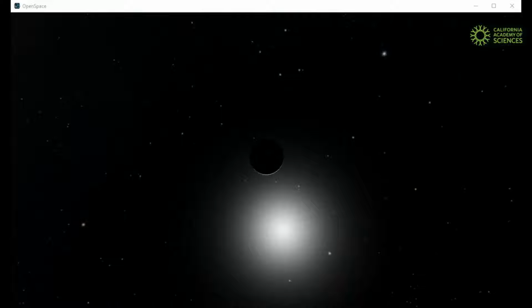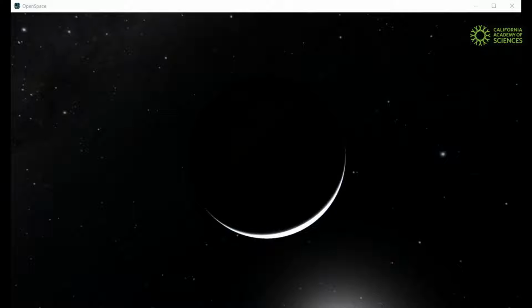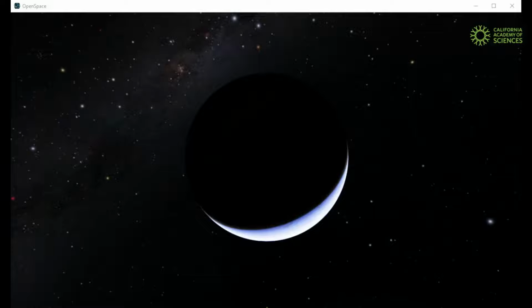But as we dive in back towards Venus, opposite the sun, we get to see one of the things that makes Venus so cool, so interesting. We get to see something that is wrapped around the planet itself, and that is an atmosphere. How can we see an atmosphere? Atmospheres are invisible. Earth's atmosphere is tough for us to see. We can see water vapor trapped within it. But what we can see on Venus is this wonderful limning effect and that little bit of spread of blue that's happening right around the edge.